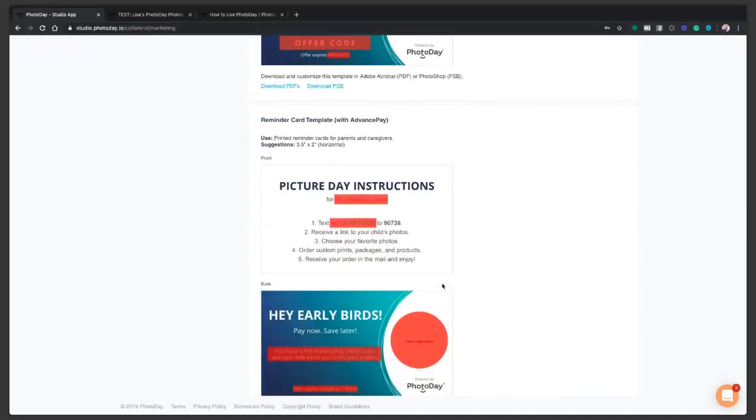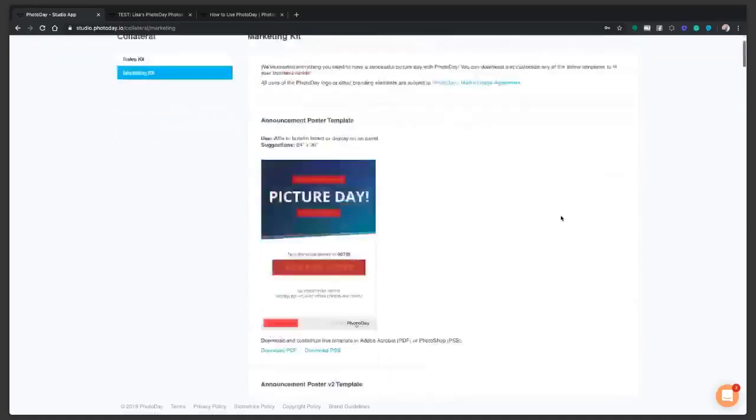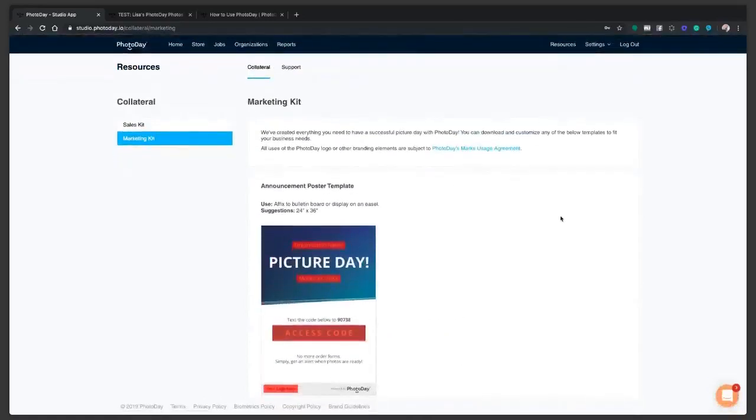So I know it sounds like a lot up front, especially if you're in the traditional workflow, but I promise you, once you get this down and you have your marketing down pat up front, what you save on the back end you just can't replace, because you're no longer dealing with all those paper forms and trying to get them over to the lab and dealing with all the bad handwriting and illegible stuff and entering packages, all that fun stuff. So that all happens automatically. So you spend a little bit more learning time up front. Once you get the hang of it and get into a system, it works out really awesome. So that's all your collateral.